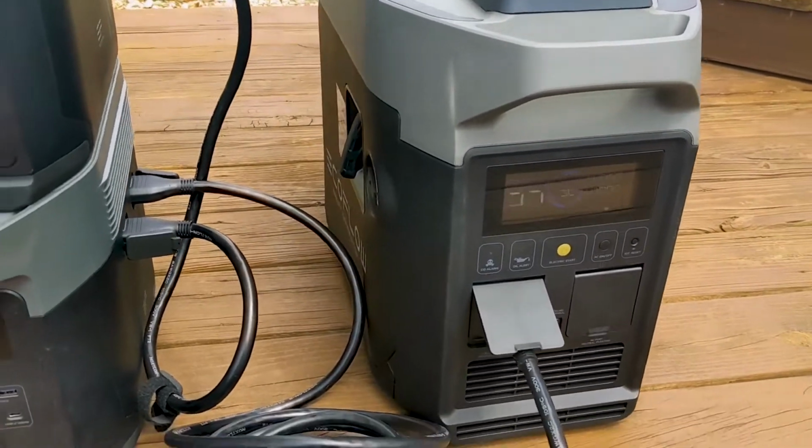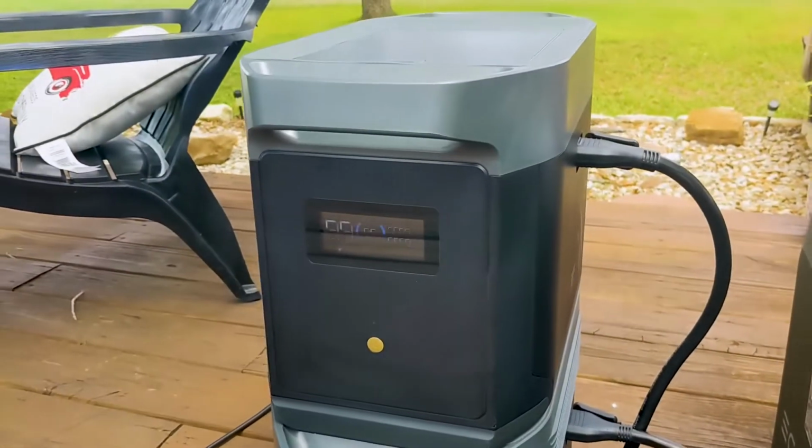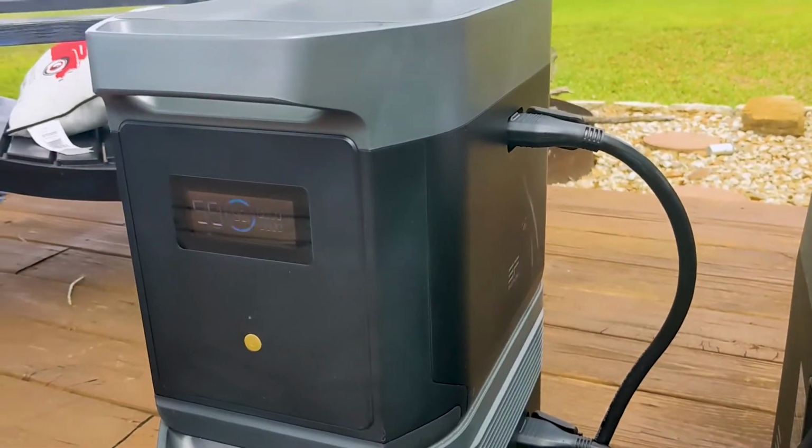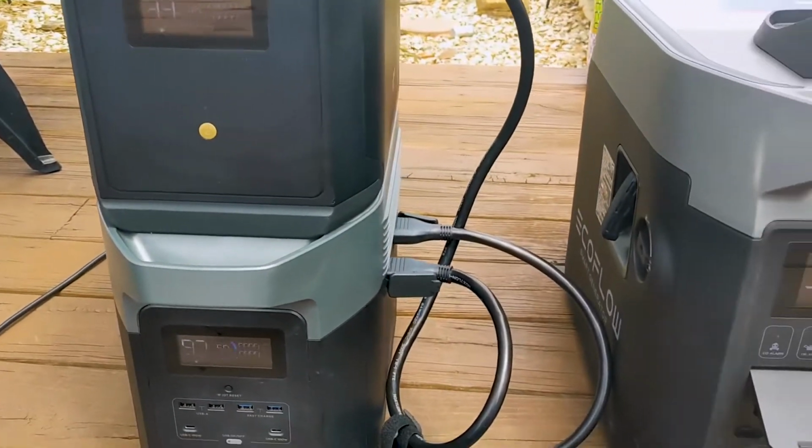All right, I have the smart generator now. It's still connected to my Delta Max, and then I have the extra battery. It came with a Delta Max connected to it also. That doubles your battery power.